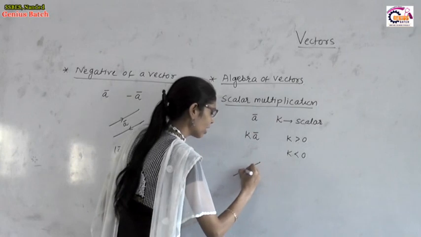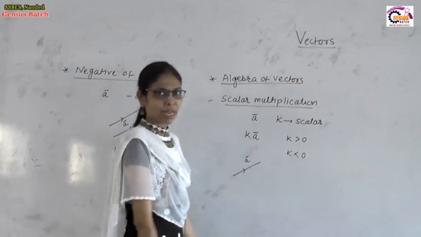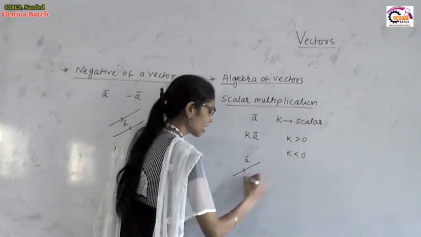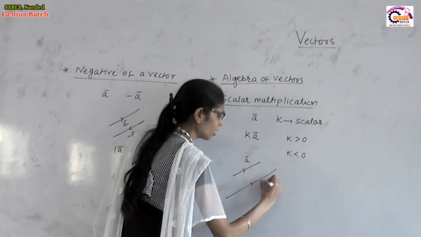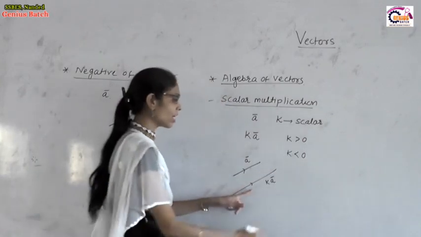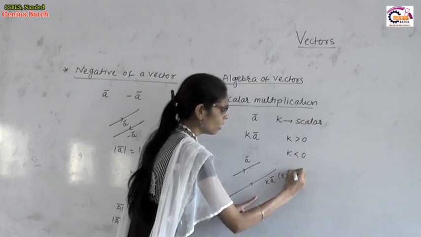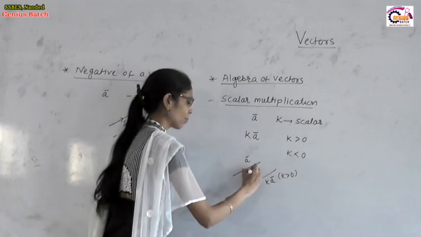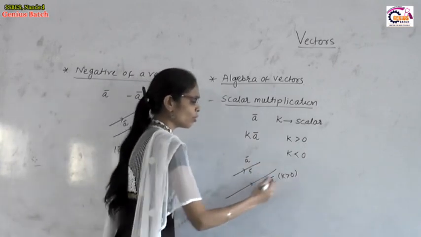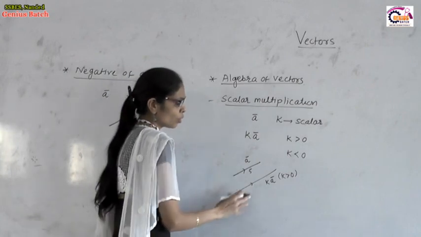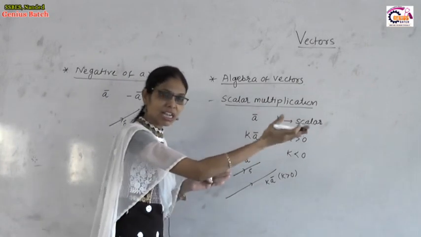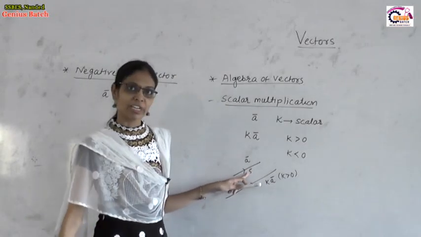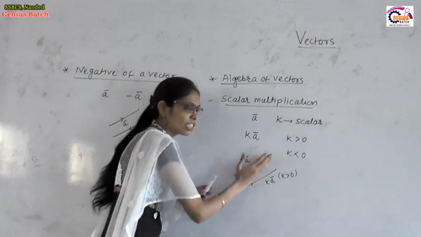See, this is my vector A, the given vector. It will have some magnitude and it has one direction. When I multiply it by a scalar k, I will get a vector parallel to the given vector, and if this k is positive, it will be in the direction of the given vector. Suppose the length of vector A is 5 and the value of k is 2. So you get a vector in the same direction as vector A, but its length will be 10, that is 2 times the magnitude of vector A. As k is positive, its direction will be the same.